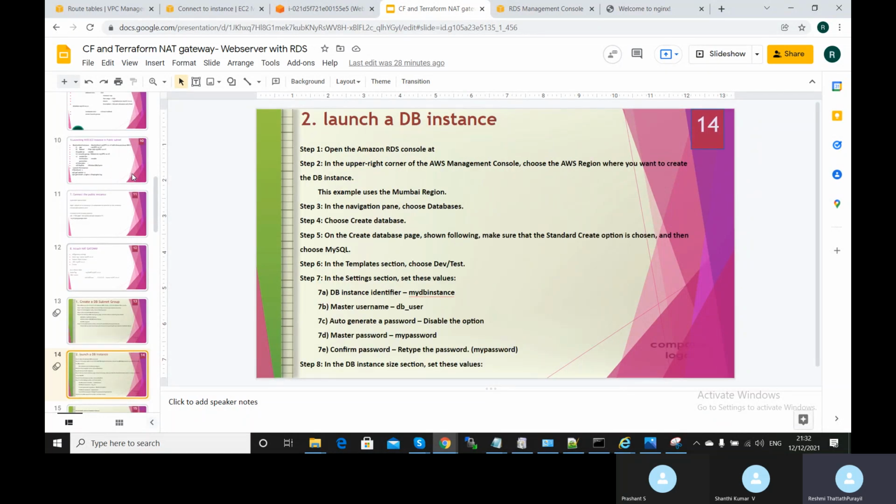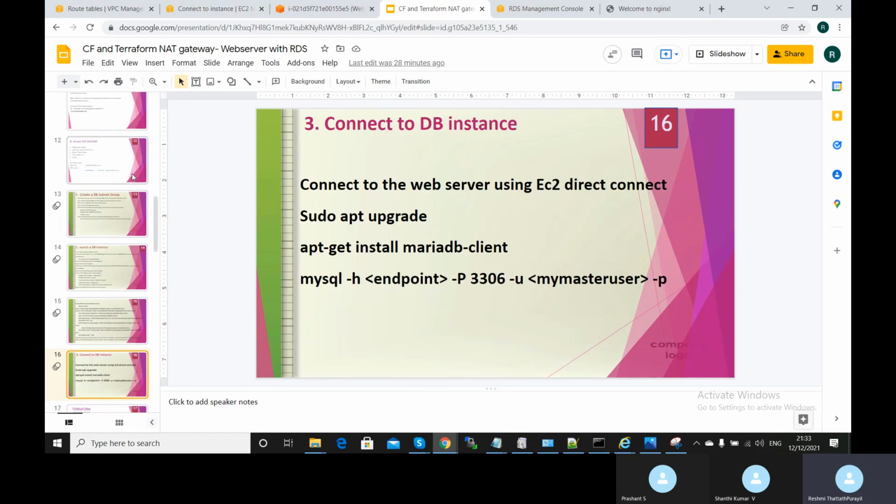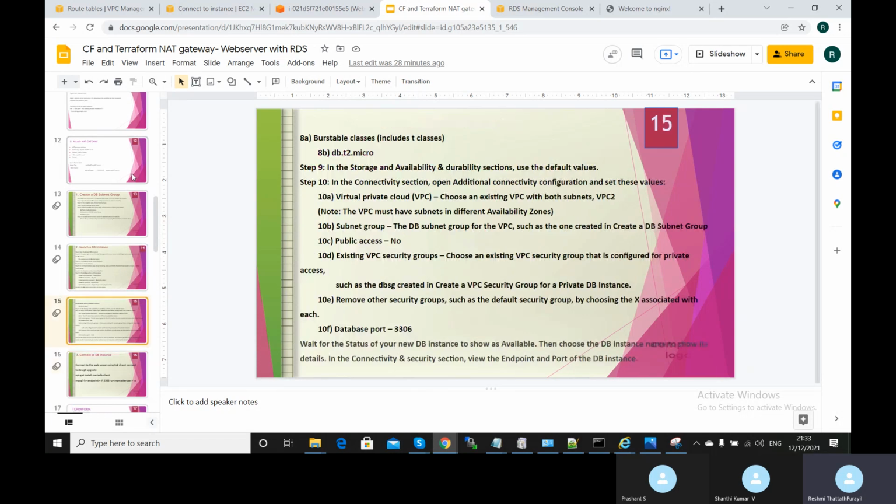Then launched RDS DB instance with all those requirements I have given, like MariaDB and configured the username, password, chosen the type, required burstable classes, and attached with the VPC associated with the subnet group, and yeah, that's all. And the port is already the default, so that's all about this RDS DB instance creation.